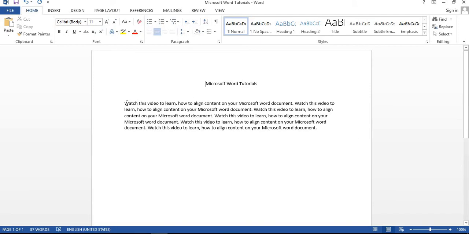If you look at this paragraph here, the first sentence, the first line, is starting from the left margin to the right margin. But if you look at the following lines, they are not aligned. It means the following lines are not starting from the left margin to the right margin. So if you use this option here, everything will be aligned because it says the content must start from the left margin to the right margin.